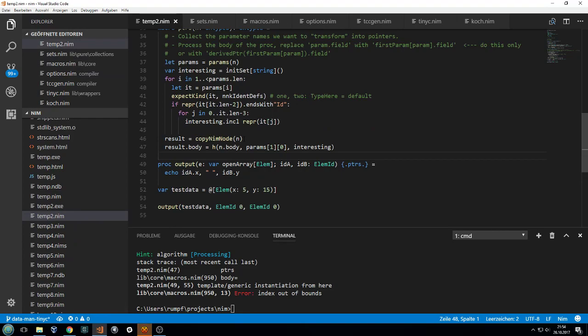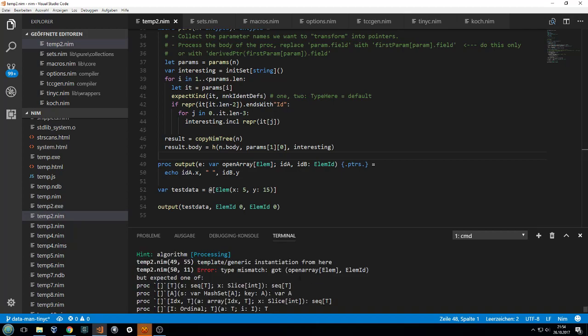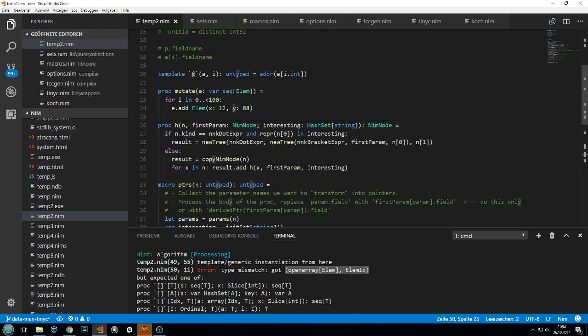We only copy the node, but we need to copy. So this copies only the single node n, but we want to copy the tree instead. And yeah, that looks pretty nice already. So the one thing that we forgot is we cast to int here.